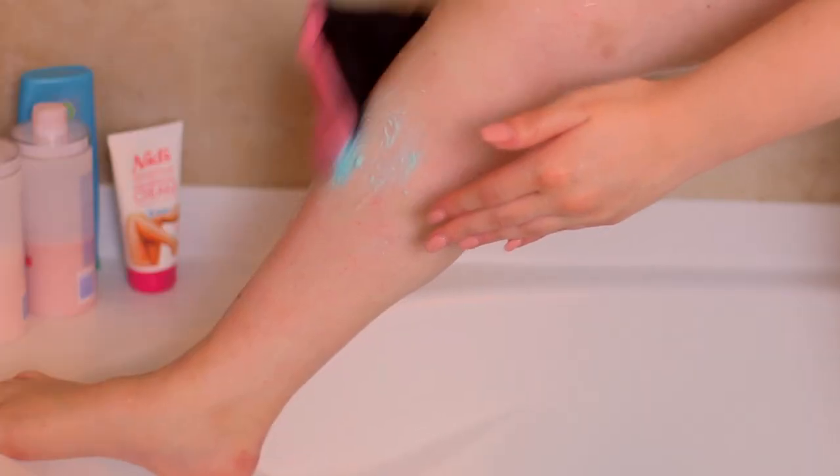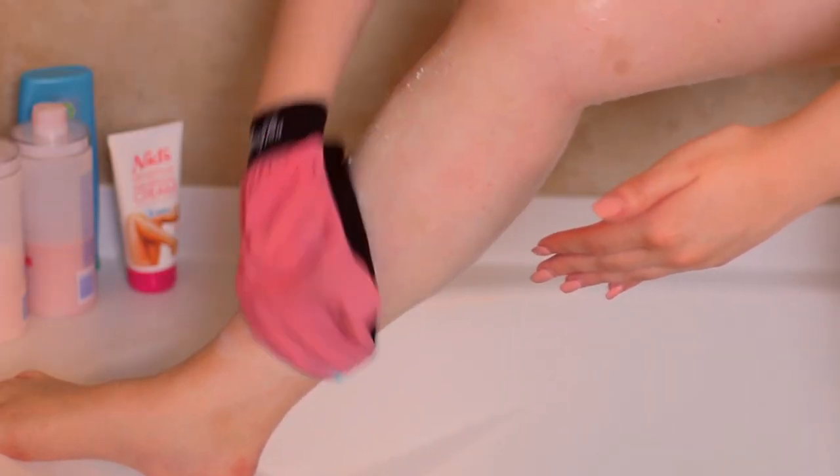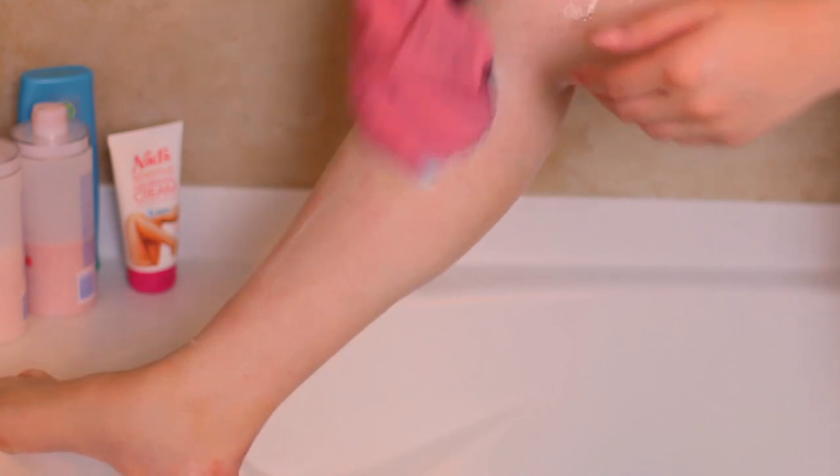The Ocean Salt is definitely a little bit more harsh than the Soap and Glory one, but either works fine. When I apply them I use this mitt from Loving Tan — one of their exfoliating mitts. This will take off any self-tanner, so if you make any mistakes you can always go back in the shower with this mitt and take it off. I put it on my hands, scrub it all over, and it takes all the dead skin off and makes your legs super smooth. I use this for my whole body before I self-tan because you don't want any old self-tanner lines when you apply new self-tanner — it's good to get a clean slate.